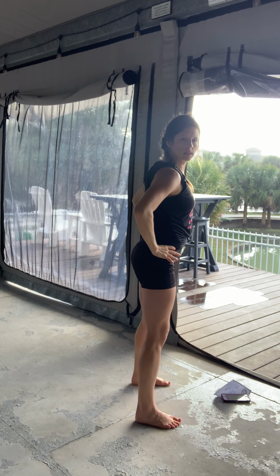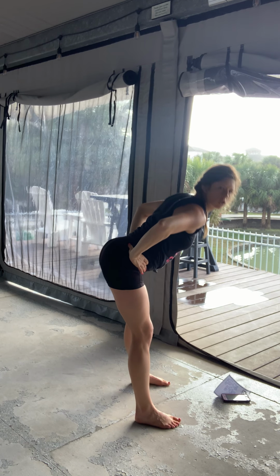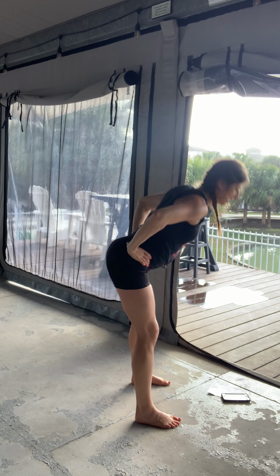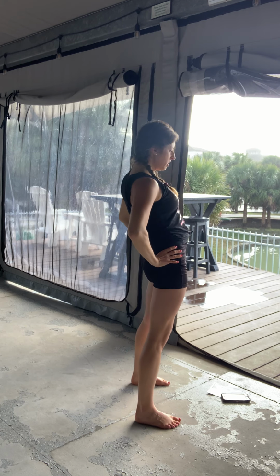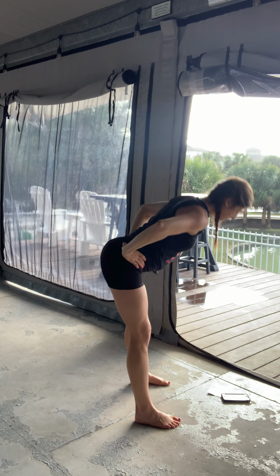We're going to take our hips and push them forward. Push it back for a hip hinge. Push it forward. Push it back for a hip hinge. Get those hammies. Push it forward. Push it back for a hip hinge. Awesome. One more time. Push it forward. Hammy back for that hip hinge.